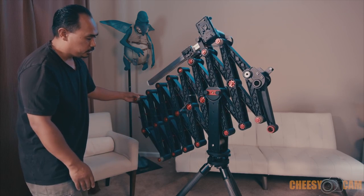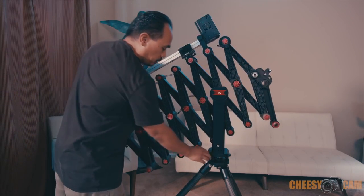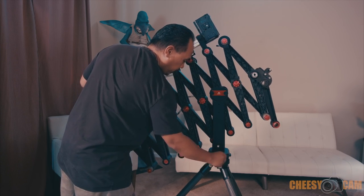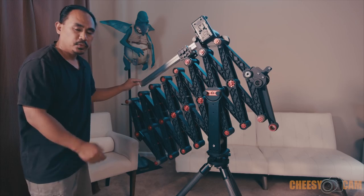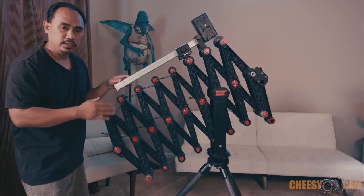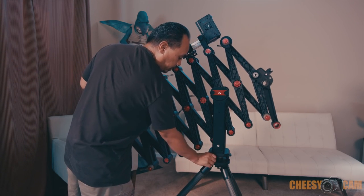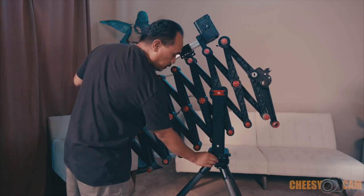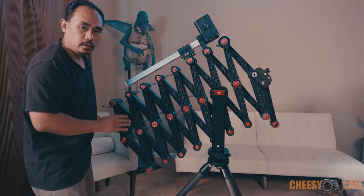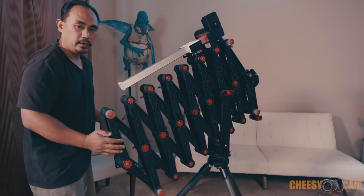As you can see, if I rotate this around, it's going to stay where it needs to stay. And I'm going to exaggerate this for a bit. I'm going to loosen this up, and I'm going to throw my jib off balance. You'll notice now with the panning base, if I let go, it's going to swing around because the jib is not level. And that's why we want to make sure that we level out our jib so that when we pan, it's perfectly balanced on the pan area.